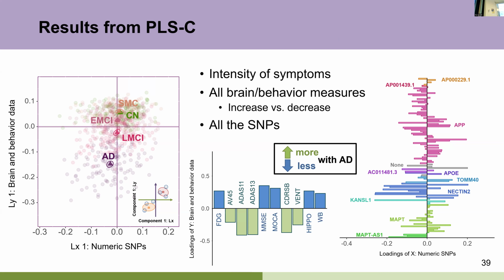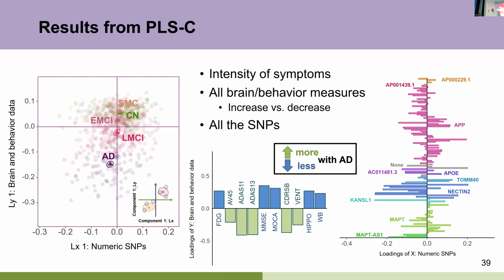And if we look at what contributes to these dimensions, what made these dimensions, the loadings, you see that everything that increases with Alzheimer's severity is opposing everything that's decreasing with Alzheimer's severity. So the first dimension is just capturing the overall severity of your Alzheimer's disease. And that maps with this pattern as well.